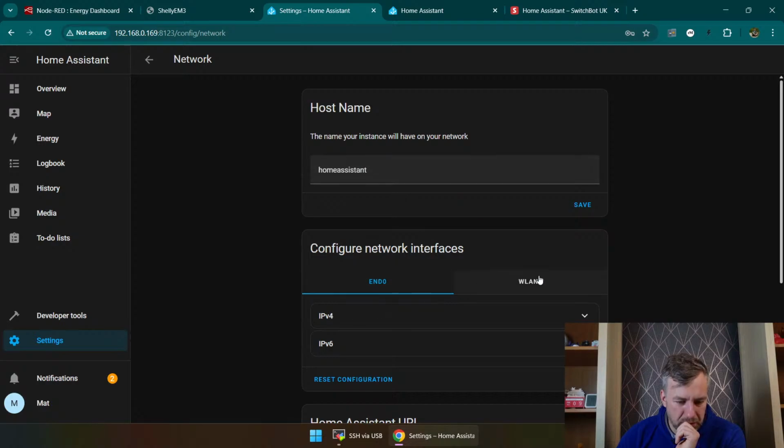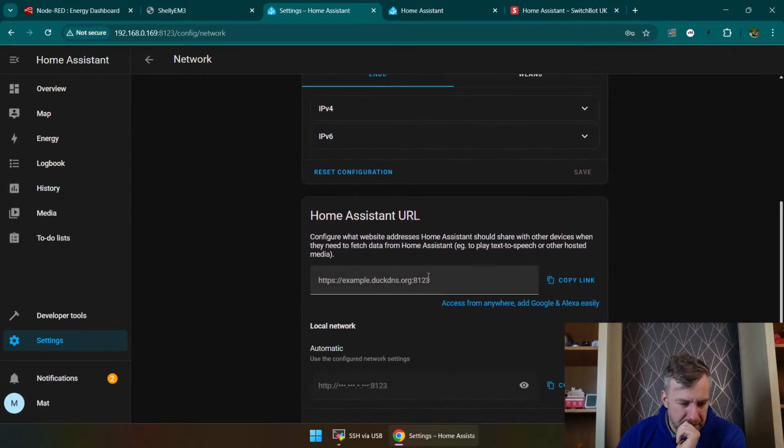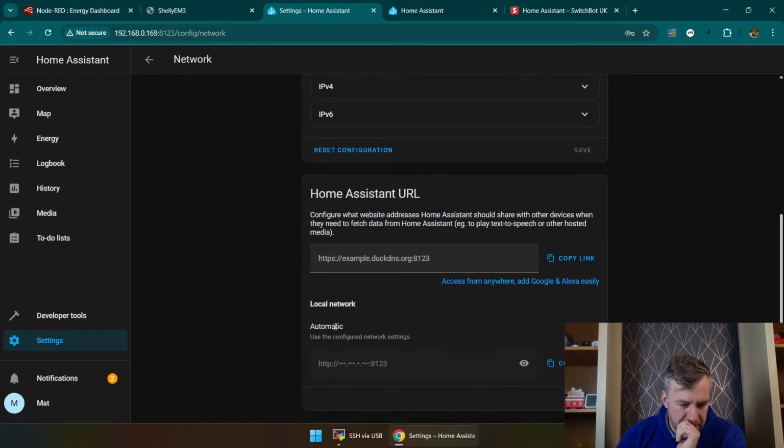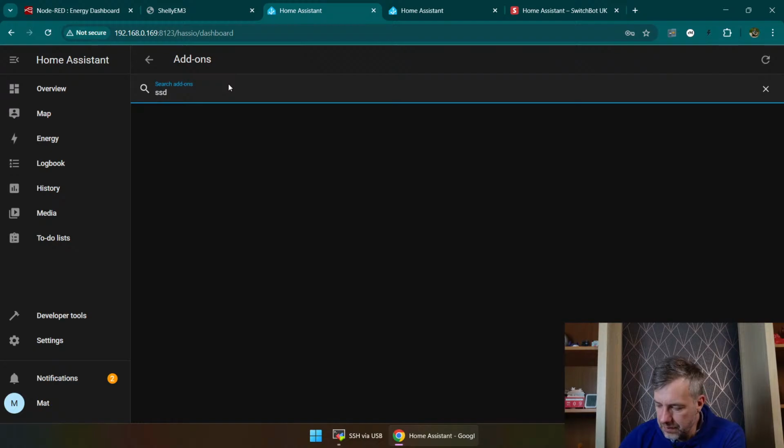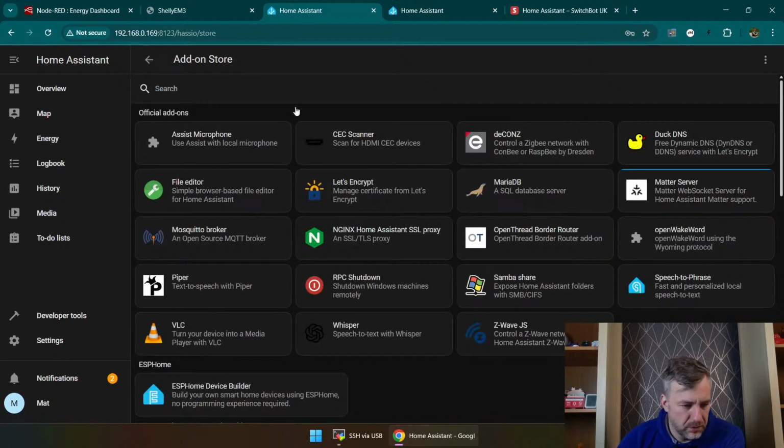External access disabled. Okay. Local network automatic configured. Yeah, that's fine. SSH on add-ons. Yeah, okay. Let's go add-ons. SSH. No.